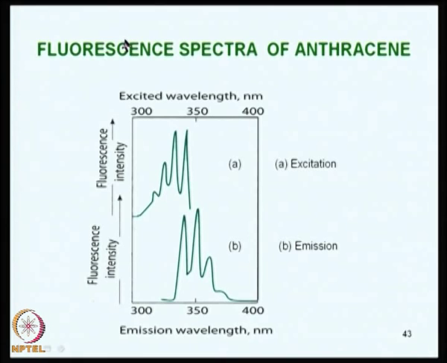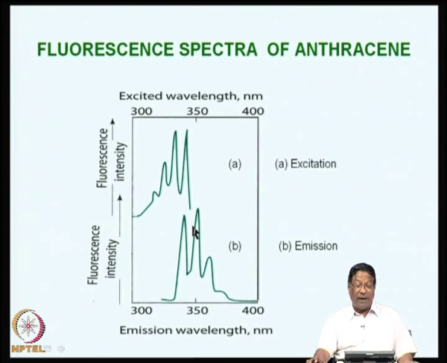So, you can look at the figure here, fluorescence spectra of anthracene, and the first part on the top is excitation. Here you can see 1, 2, 3, 4, four peaks, and that is the excitation. And at the bottom, you can see this is the mirror image of this, and this is the second peak in the emission. The second peak in the emission is the mirror image of the third peak in the excitation, and the third peak in the emission is the mirror image of the second peak in the excitation. And the fourth one in emission is the mirror image of the first peak. That is, this corresponds to this, and the second one corresponds to this longer wavelength. This one is this, and this one is this.